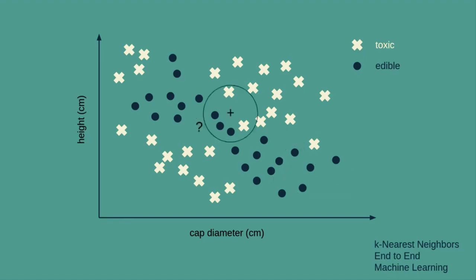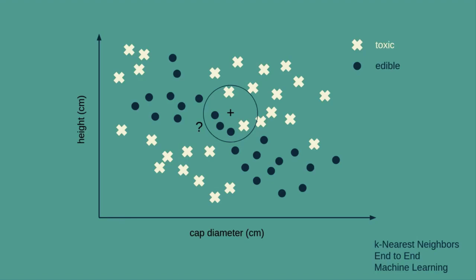Here's one where we see a border case. In this location, we see a plus sign that seems to be very close to where the edible mushrooms are and the toxic mushrooms are. It technically includes 3 edible mushrooms and 2 toxic mushrooms, so it should be classified as edible. But if I'm looking at that, I'm thinking maybe that's going to be toxic. That's close enough to the rest that it might be toxic. So this is an example of where you may want to choose a different solution than a majority vote to determine your classification. That's a separate topic. We'll dive into that more in a later video.